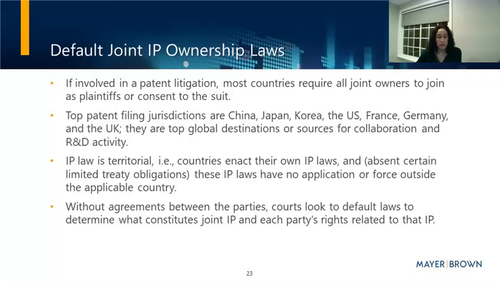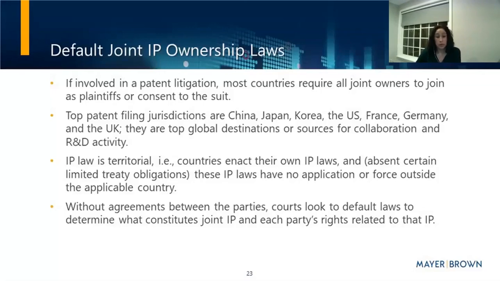The PRC patent law was amended for the third time in 2008, and the amendment specifically addressed joint ownership of patents. So as of that effective date, a joint owner in China is entitled to exploit the jointly owned patent alone or grant a non-exclusive license to a third party to exploit the patent. But any fees generated from that license must be shared among all joint owners. This royalty sharing requirement is different from the US approach, where royalty sharing is not required.